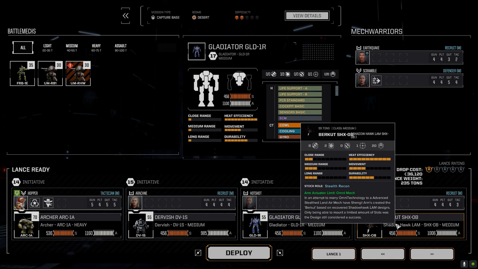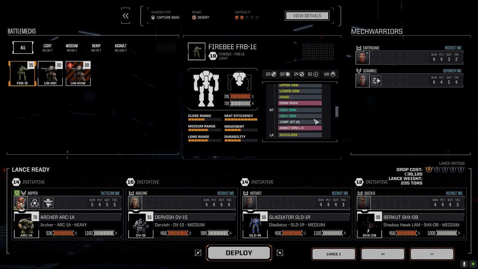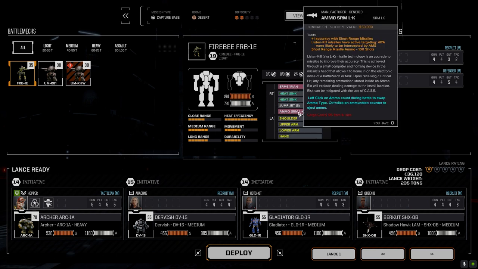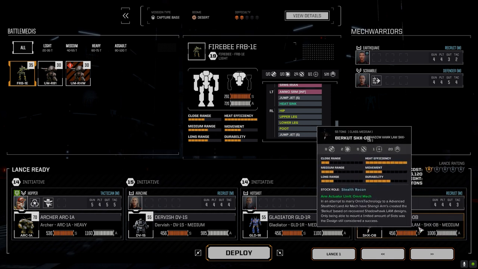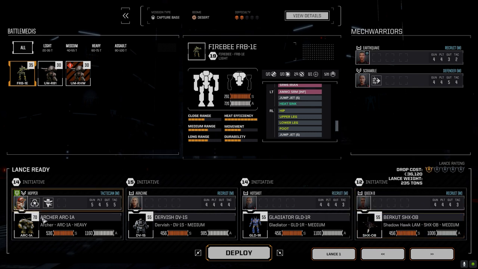Now I'm thinking I want to bring the Fire Bee. The other thing is I took out the SRM ammo and put LRM ammo in that I was able to buy in the store for this guy, so a little bit better chance to hit with the SRMs. So I thought about bringing the Fire Bee in for this one, but I'm thinking we're going to need that barrage. I want to see how this works on the Berkut, so we're going to keep this guy in combat, and we'll run with the rest of the mechs as we have it. So let's do this.